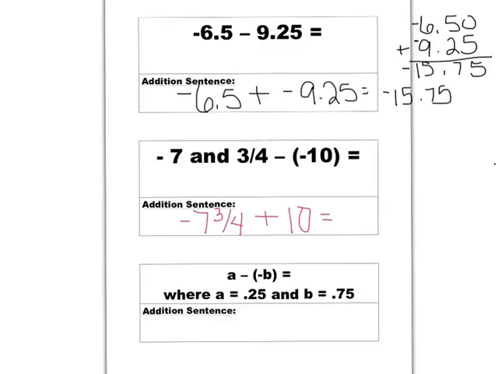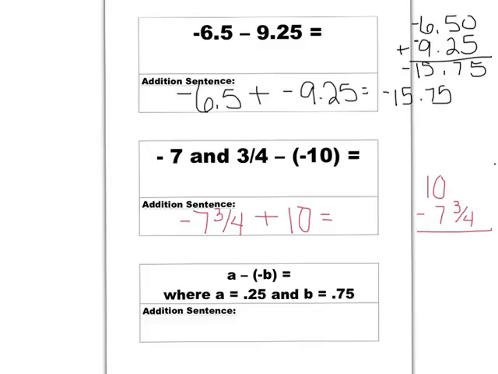So let's go ahead and write this, how that would be 7 3/4 plus 10. Okay, it is negative. So we want to figure out how many units that will be. So that is the same thing as rewriting this as 10 minus 7 3/4. If I was writing this, I might flip the whole thing around to 10 minus 7 3/4 so I can figure out the difference between these two numbers.